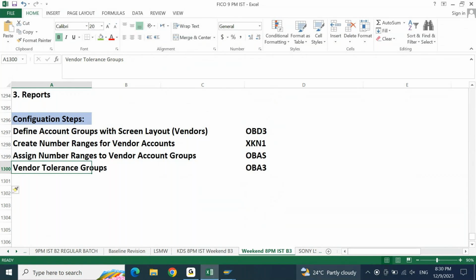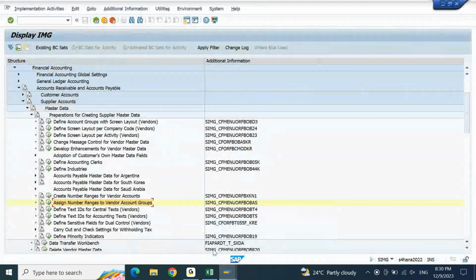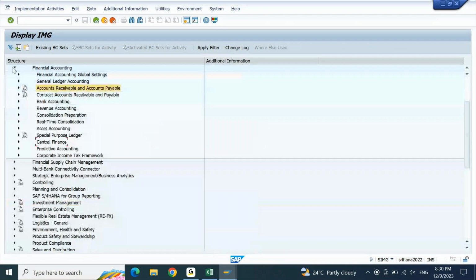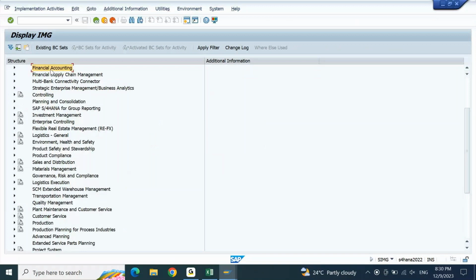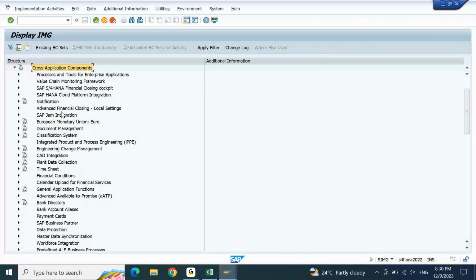To do the business partner config, let us go to SPRO once again. From SPRO, not from the financial accounting, your business partner settings are defined in cross application component. Your BP configuration is part of cross application component. Expand this cross application component. Inside this, scroll down, you will find something related to SAP business partner.